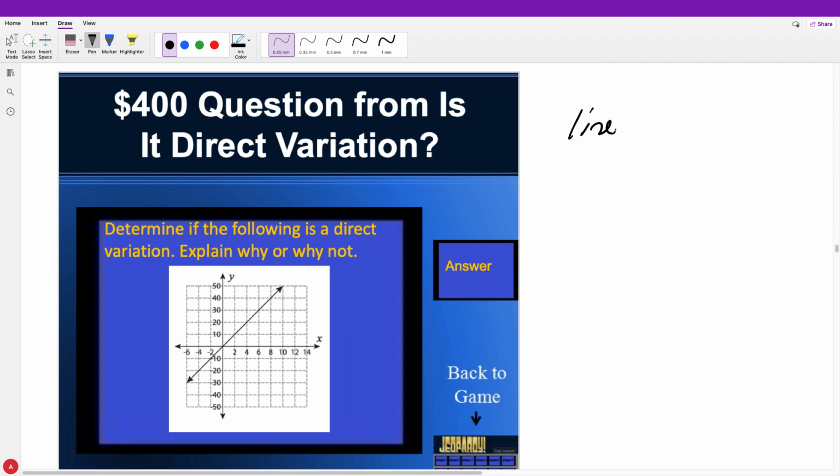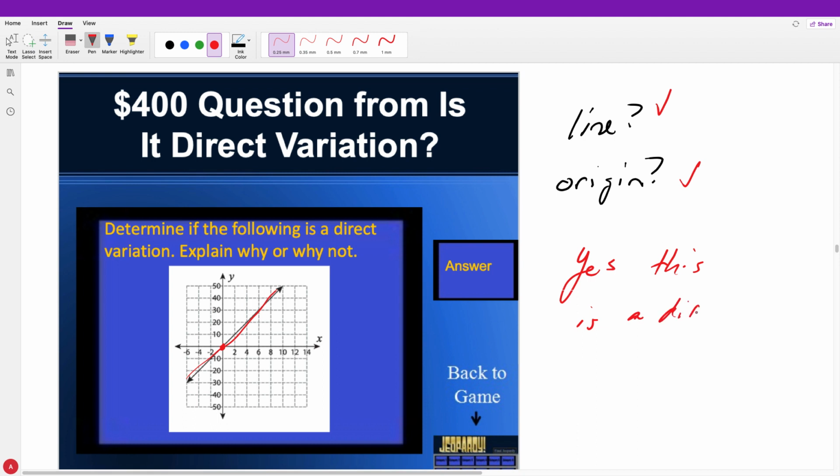All right, so for question number 4, when we're given a graph, there are 2 things. 1, does it form a line? And 2, does it pass through the origin? As long as it does both of these, then we know that this is a direct variation. And here I see it passes through my origin, because it goes to the part where the 2 axes meet, our point (0, 0), and it does form a straight line. So this checks off both of them. So yes, this is a direct variation.